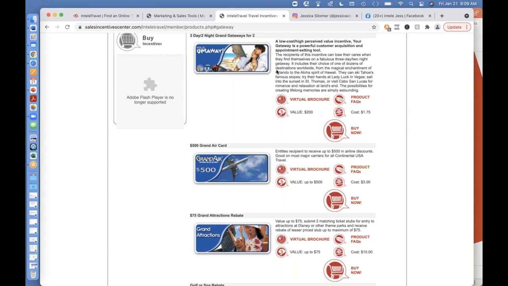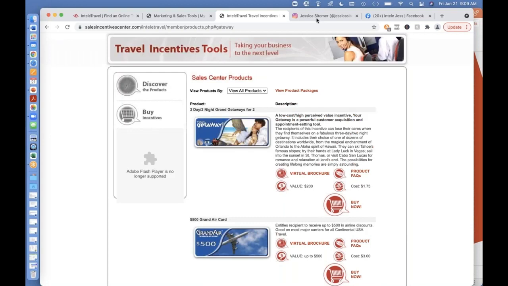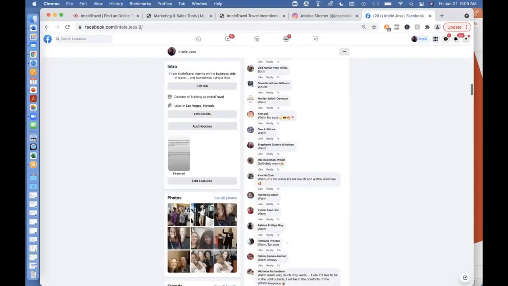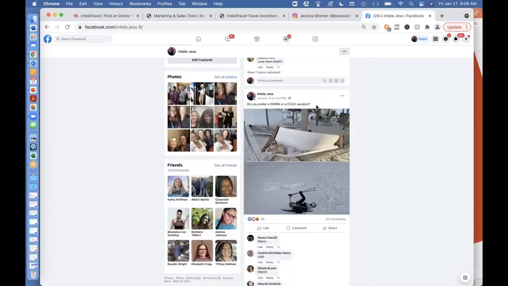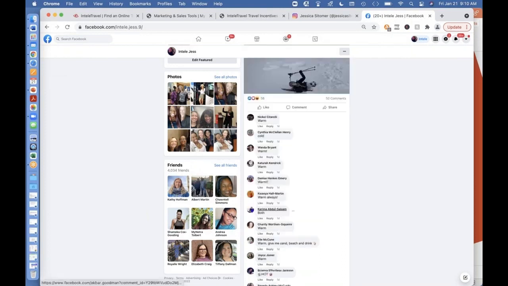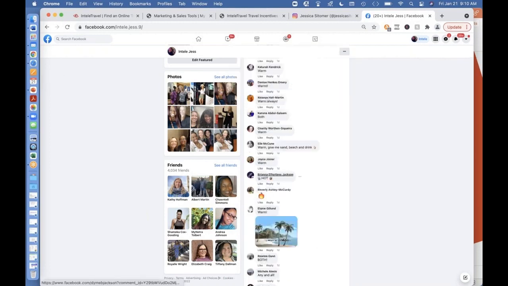And you can then go back to this post that I posted and you can say, do you prefer warm or cold vacations? Put your comment below to be put into a drawing for a 3-day, 2-night getaway on me. One of you is going to go someplace either warm or cold. Believe me, you will get lots and lots of comments then. Okay, so that is the first way to do it, by engaging with people on social media like this, getting these people to comment and then talking to them through voice messages.